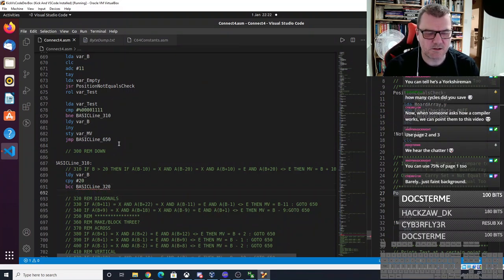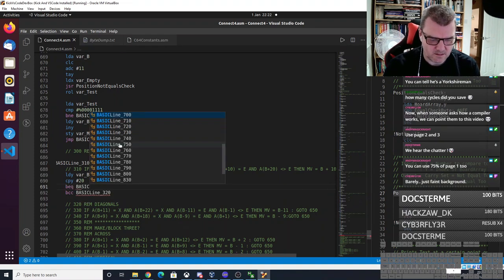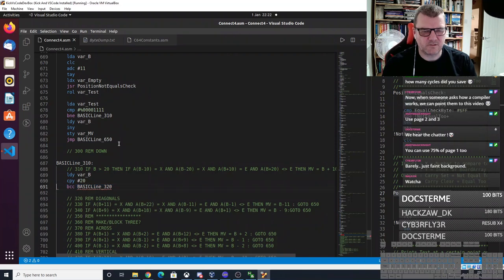So if it's greater than, oh, it's greater than 20. It's not equal to 20, so we better put that in. Branch if equal to BASIC line 320. Right, so if it's equal to or less than 20. But hang on, no, it's greater than 20. So we should put 21 in there, because that BCS is equal to or greater than. Yeah, that will do, because we've effectively done greater than or equal to.